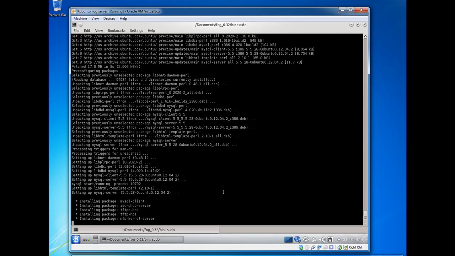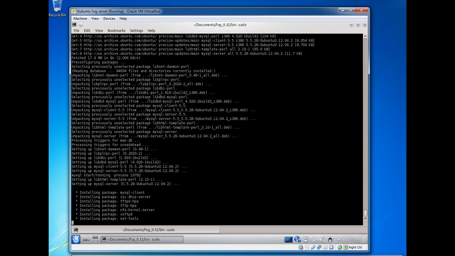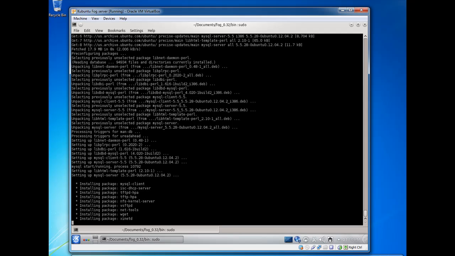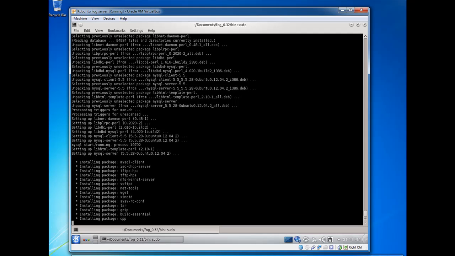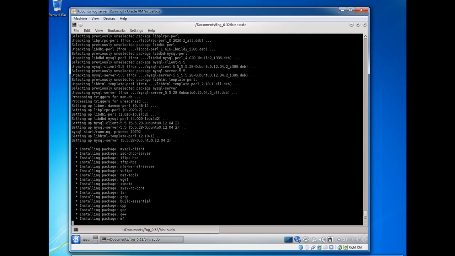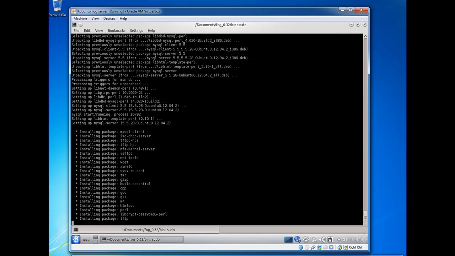Looks like it's going fairly okay. I don't see any issues with it. Looks like it's selected and installing without issue, which is good. Almost done here.